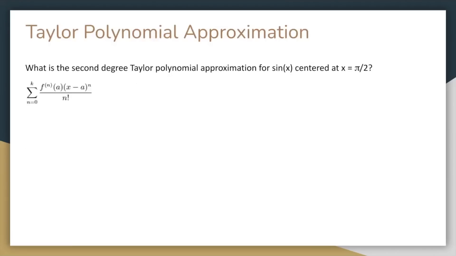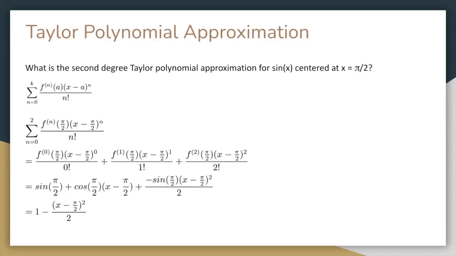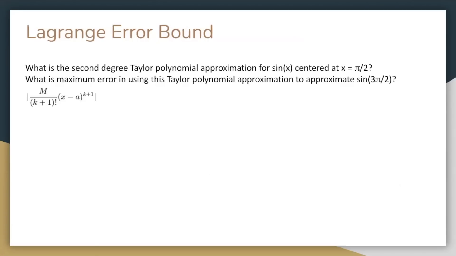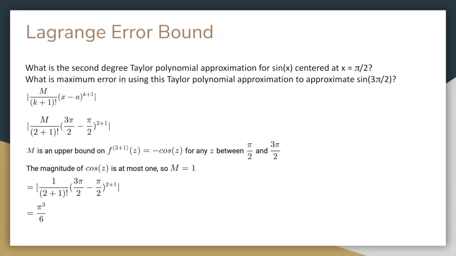The key to finding the Taylor polynomial approximation to a function is remembering the formula from the overview slides. This formula is very important to remember. To find the second degree Taylor polynomial approximation for sine x centered at x equals pi over 2, we just plug the values in. The zeroth, first, and second derivatives of sine of x evaluated at pi over 2 are sine of pi over 2, cosine of pi over 2, and negative sine of pi over 2 respectively. And you can simplify. Now we're asked for the maximum error in using the Taylor approximation to approximate sine of 3 pi over 2. We just need to plug the values into the formula. The tricky part is M. In this case, M is an upper bound of the third derivative of sine x, which is negative cosine x, when evaluated between pi over 2 and 3 pi over 2. We know that the upper bound of sine or cosine of anything is 1, so M equals 1. Plugging that in, we get pi cubed over 6 as our final answer.